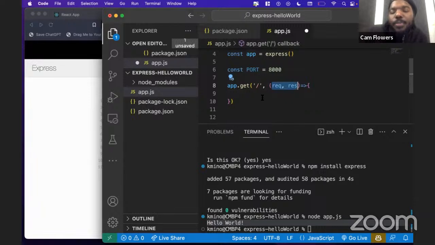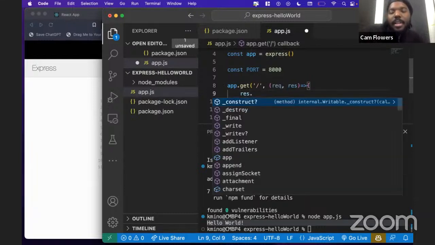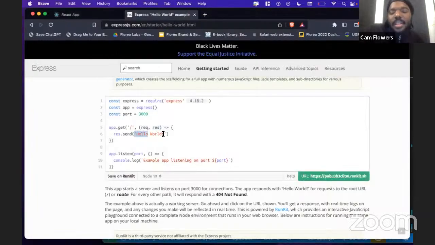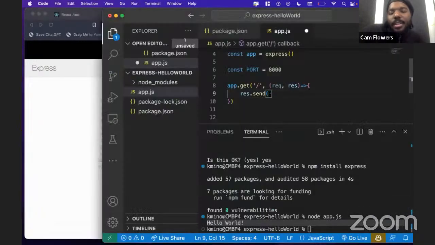Now, with those two variables, we can do certain things like process the request to look at what data was sent with this request from the client. Did the client need us to do anything else very particular with the data? And we can also respond to the client's request from the server. So we're just going to use res.send, which is a method that allows us to send data back to the client. We're going to send back a simple hello world to just get that going.